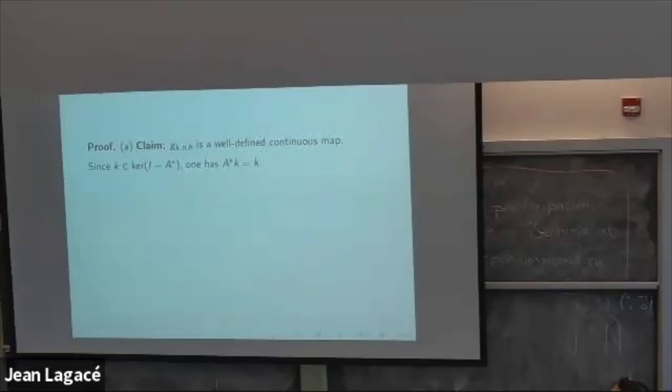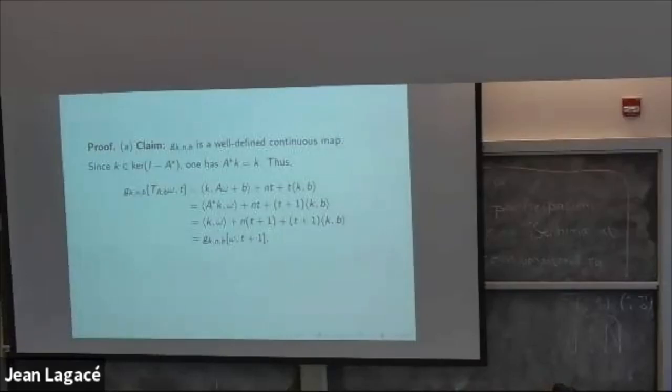This means that A star k is k. And this is exactly used to relate what you have after shifting in time by 1 with the map. So you need this to be equal to that to say that you're well defined, because this is how you identify top and bottom in the suspension.